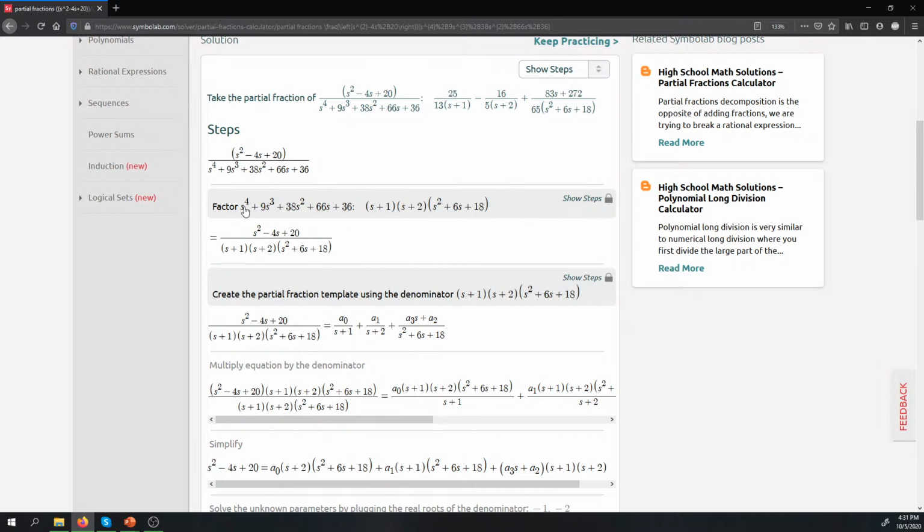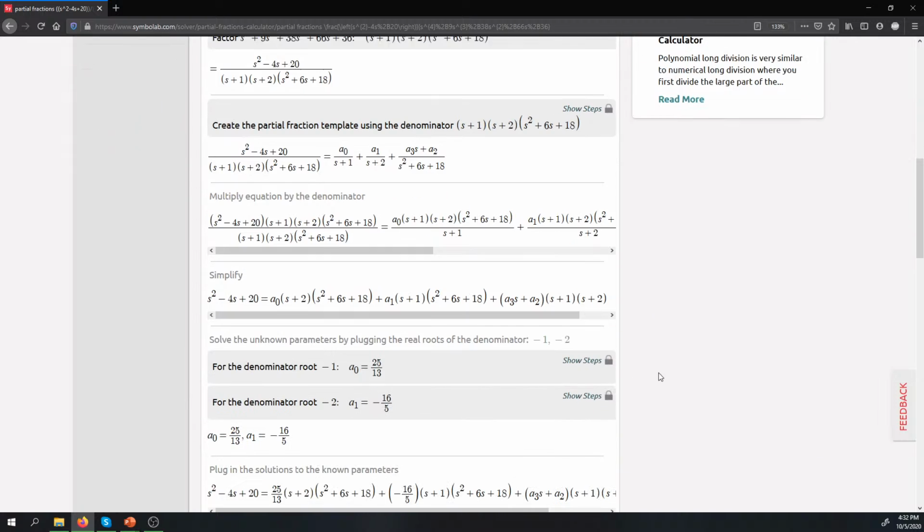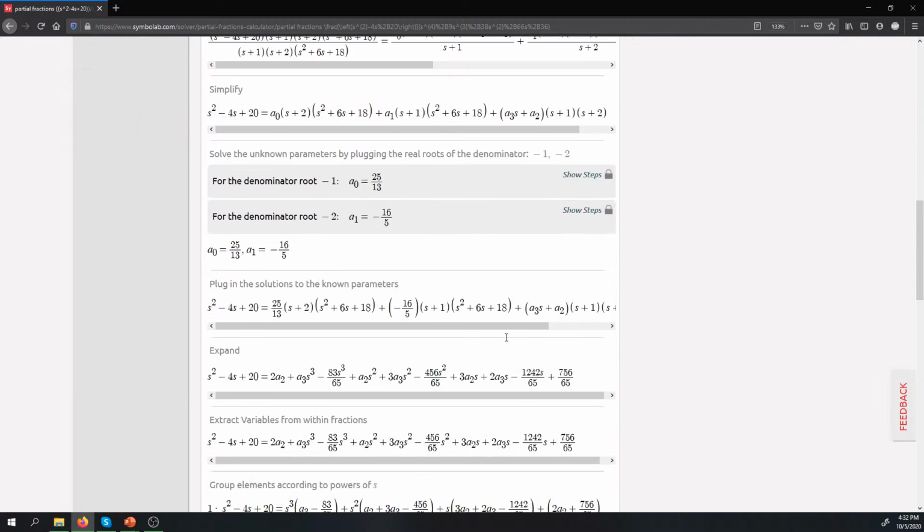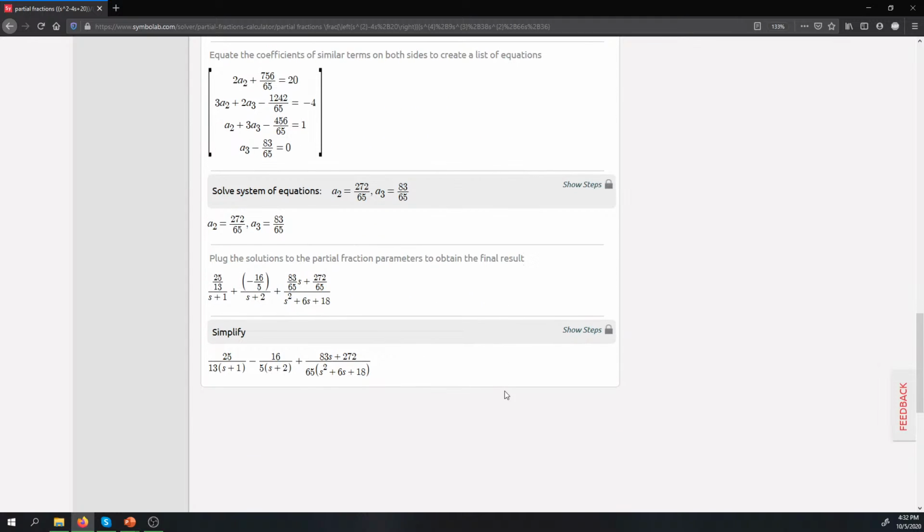So basically it shows us all the steps. Okay, we factorize the denominator here and we get the factors here. And then we can do partial fractions accordingly, and how we obtain each one of the components as we keep going. And then it gives you the final answer here as well for how you can do it.